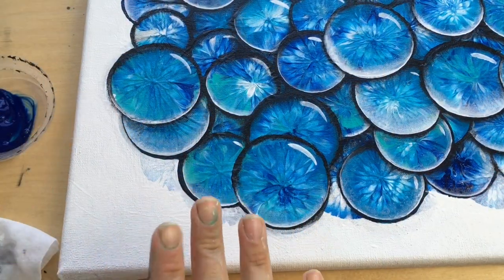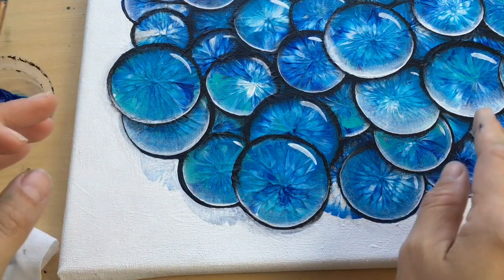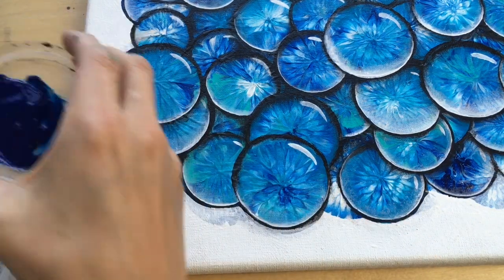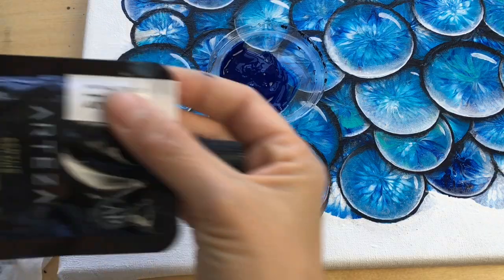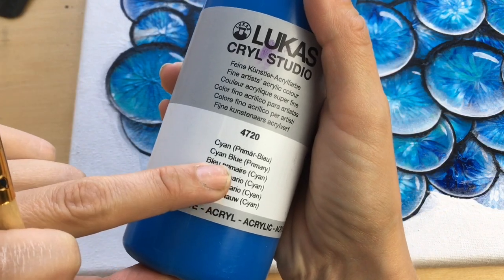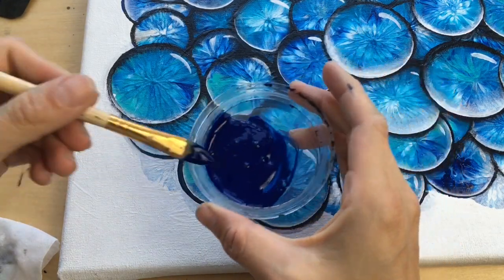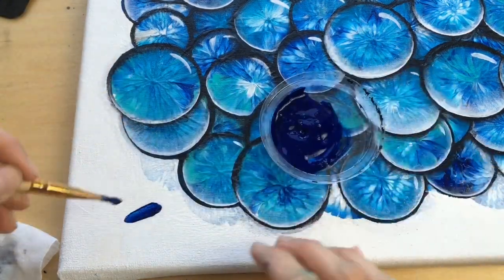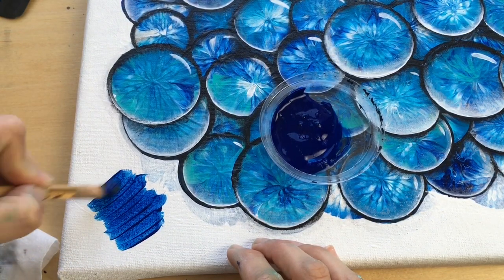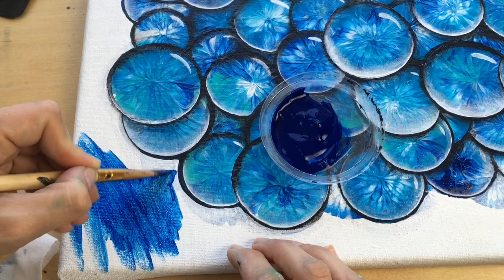At the beginning I wanted to keep my background white, but I decided to turn it into a dark background because I think it will give my water drops more contrast and it will look nicer. So I mixed my dark color, my Dalo blue and this cyan blue primary, and created a background for my water drops. Yeah, that will look much nicer with a darker background. I might use a bigger brush.